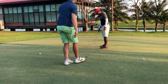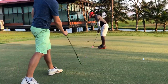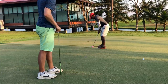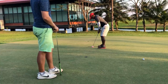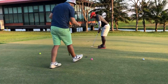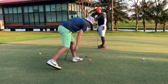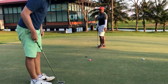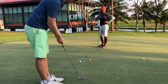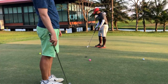Not as hard as you normally do. No. Go again. And your normal pace, where you're normally hitting it about a foot and a half past. Okay. No. Yeah. So it's just that you're going straight at the hole now. But you see how the ball ended up there? Yeah, that's really different. If you had taken the same putt here and missed, that's the pace you were going at. Look how it went. I would have done this. See? That's the difference with the grain.